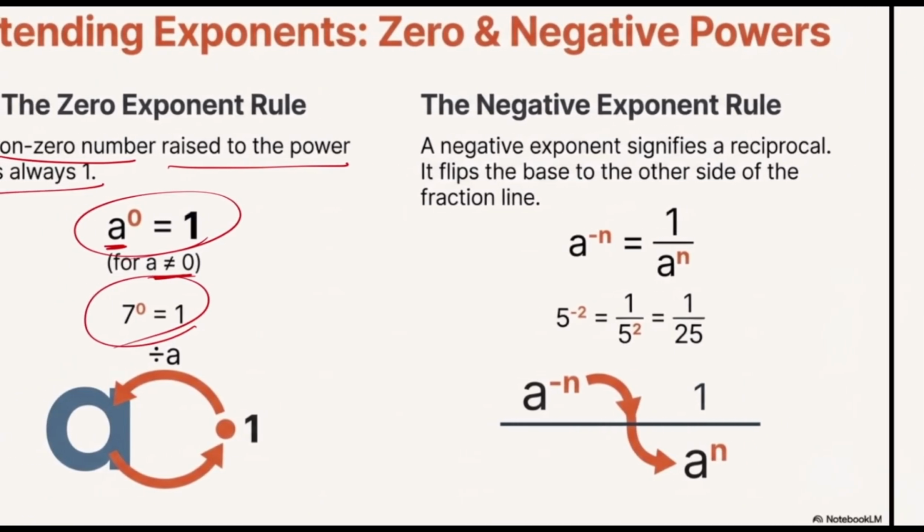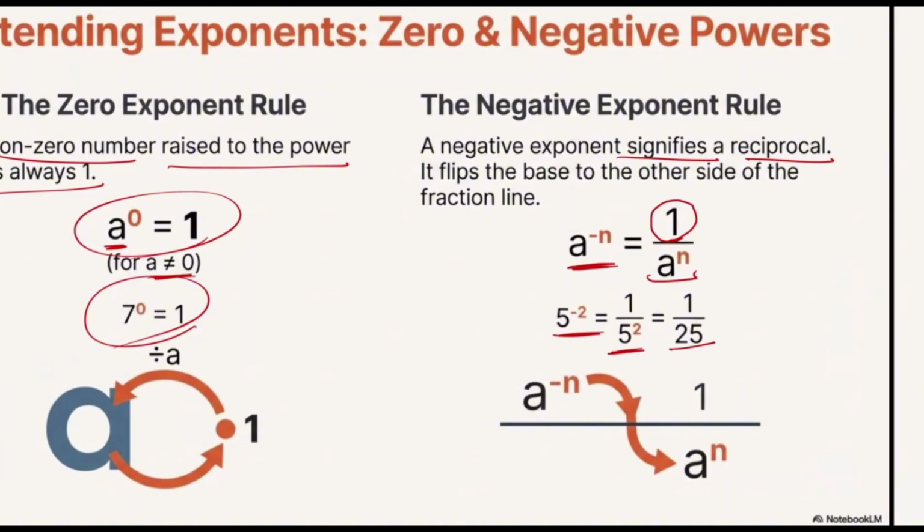On the other hand, we have the negative exponent rule. What does that mean? The negative exponent rule signifies the reciprocal. Whenever you see a negative sign on an exponent, you have to follow the flip rule, or the reciprocal rule. You write down 1 on the top and the whole expression on the bottom without considering the negative sign itself. For instance, 5 to the power negative 2 is actually 1 divided by 5 to the power 2.